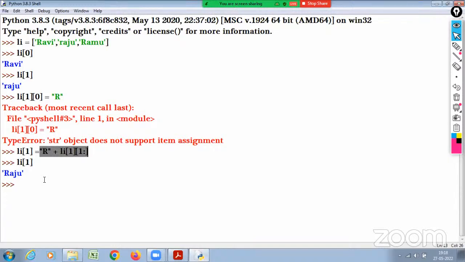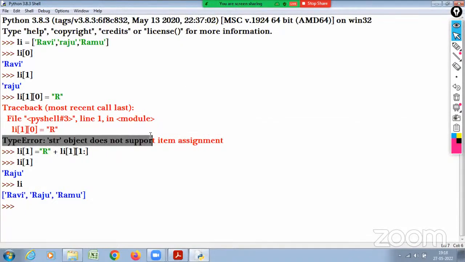Now observe that the first letter here must be small, so I change the value like this. The error is a type error because it is a string. We cannot change it directly, but we can change it like this. And next one.